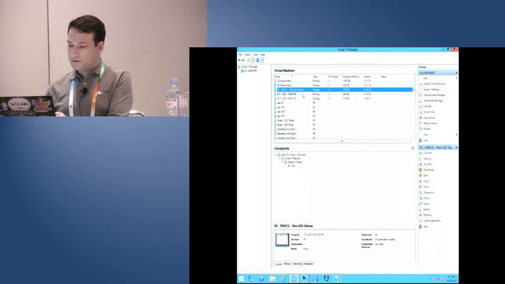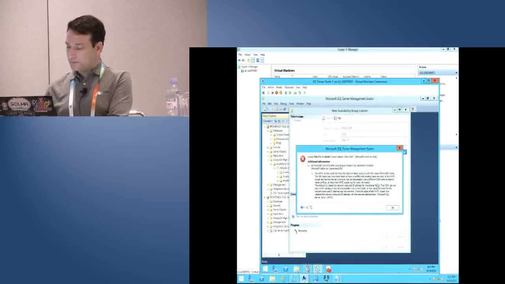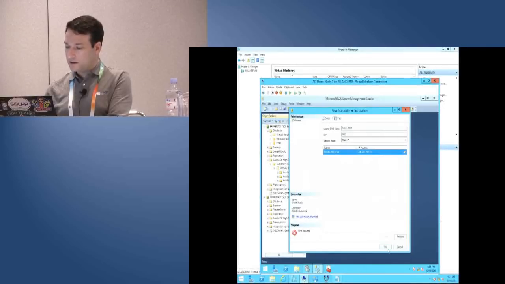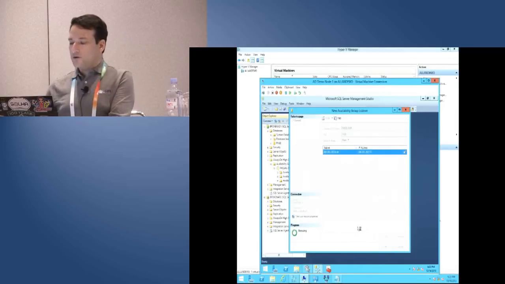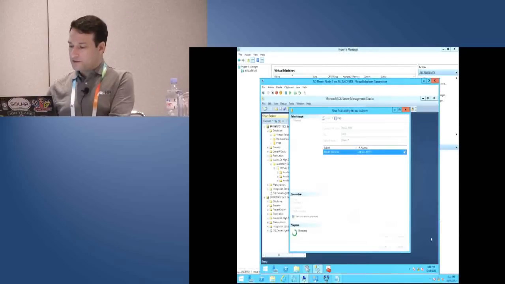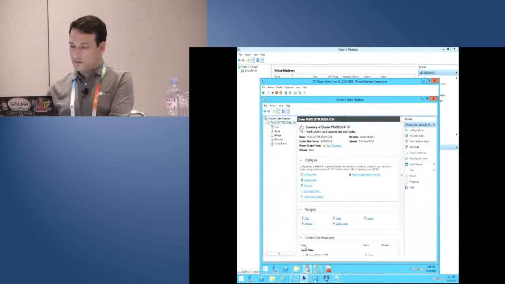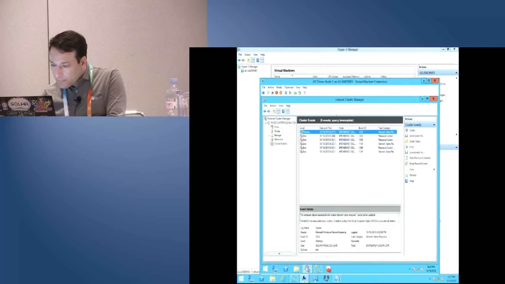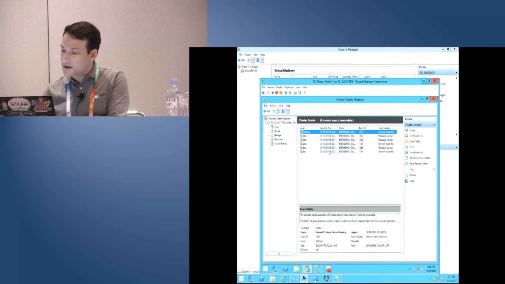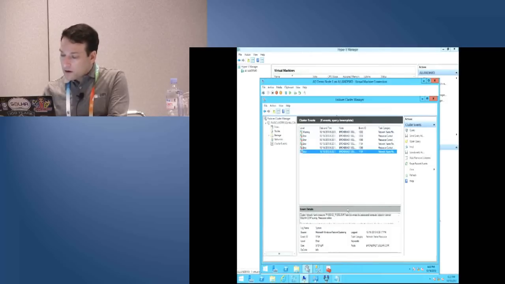So let me go back here. This should work. Let me try it again. Yeah, you can look at, so let me go out to the cluster itself. And see here, error 5, warning 1. It does say things like computer object can't be associated. They're pretty clear. For example, when we tried to create, here it is, it's actually right here.